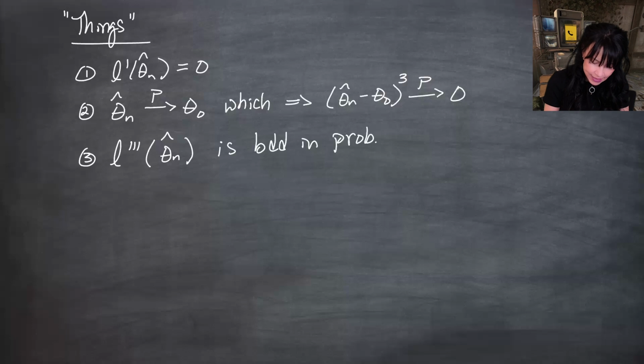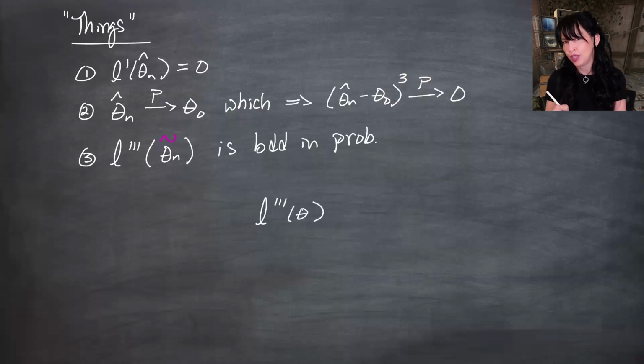I'm going to take away that hat. I'm going to use this to show that when I put the tilde here, that random variable, this is bounded in probability. So again, I've only asked you to assume that this is bounded in probability. When you plug in that theta n tilde, is it still bounded in probability? This is something that needs to be shown, and I'll write it up for you. But let's assume that we know that this is true. We do know the first two for sure, just so I can finish this proof, and maybe even I can fit this in at the end of today.